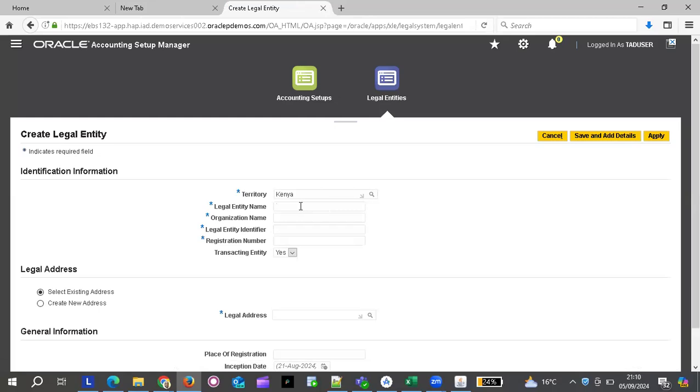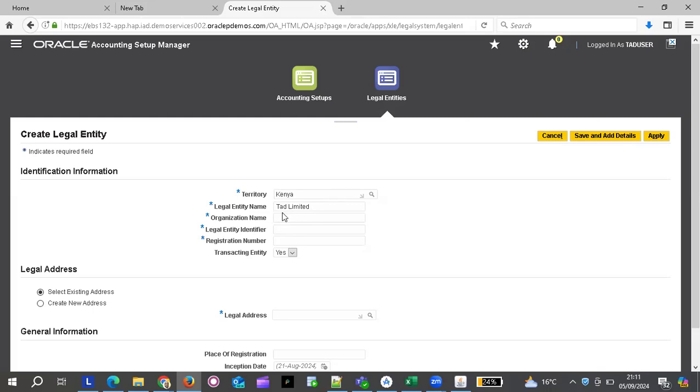You might find that the name in the public domain for doing business differs from the registered name, which may be a coined name. So you're supposed to provide the name legally registered to identify this business. In our case, we can say TAD Limited.